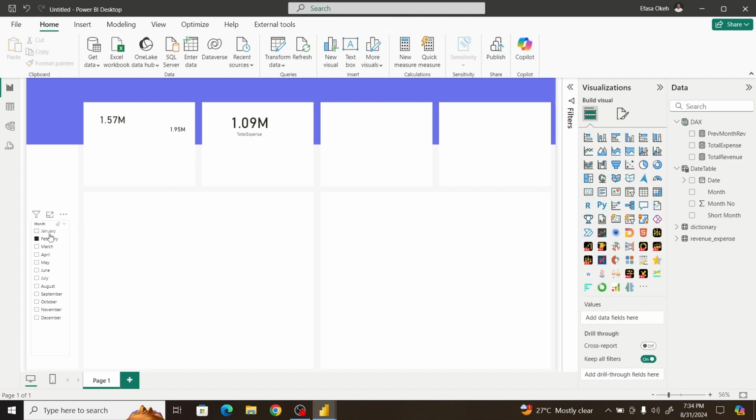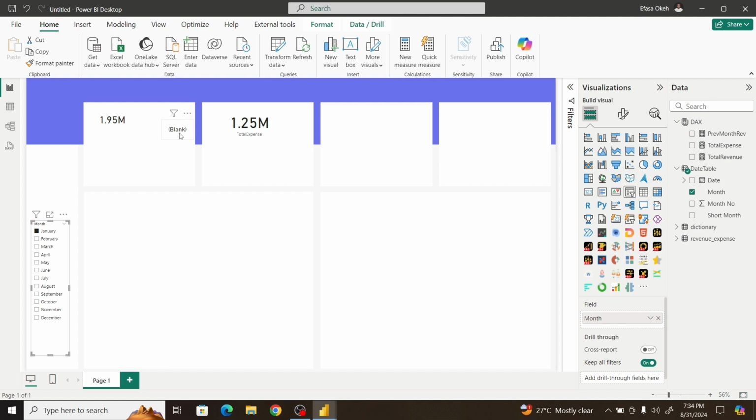Now if we go to January, I want you to watch this card visual. This is the previous month. If we're in January, we actually don't have a previous month, which would be December 2022. So when I select January, this will automatically appear as blank because we don't have a previous month.